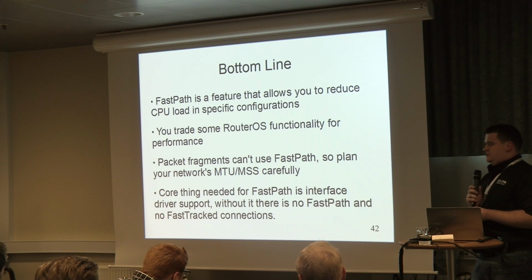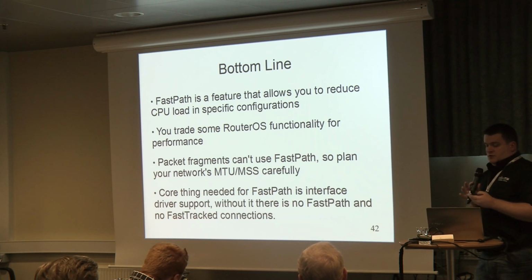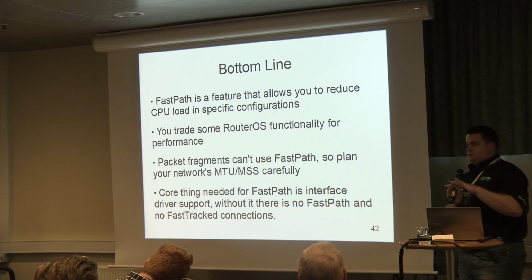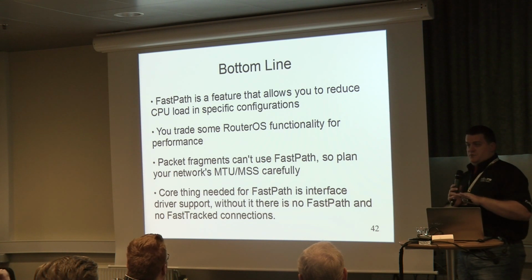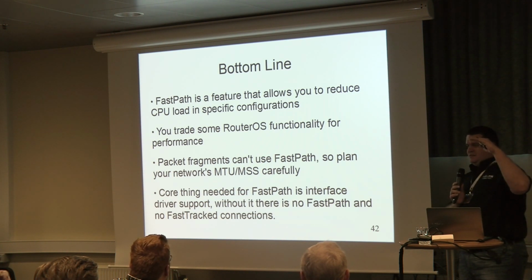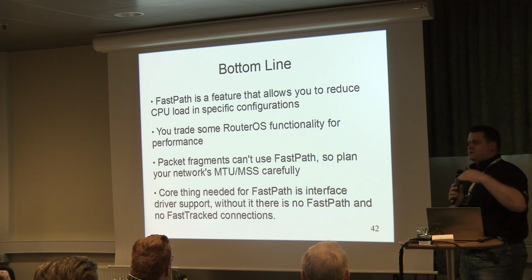Bottom line, just to summarize: FastPass is a feature that allows you to reduce CPU load in specific configurations. It's not a global solution for everything. So if you have a configuration that runs at 40% of CPU load, FastPass will not help you. Because we all know that CPU at 90%, CPU at 40%, or CPU at 10% still works instantly. CPU doesn't have to schedule anything, so it works at the same speed.